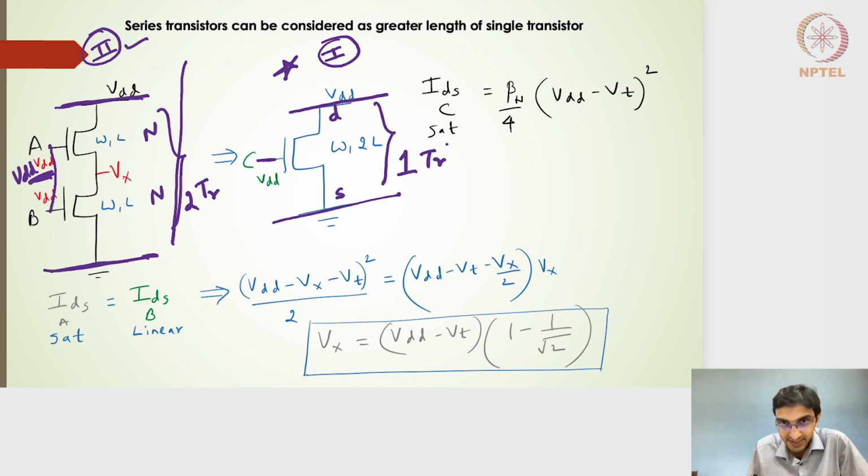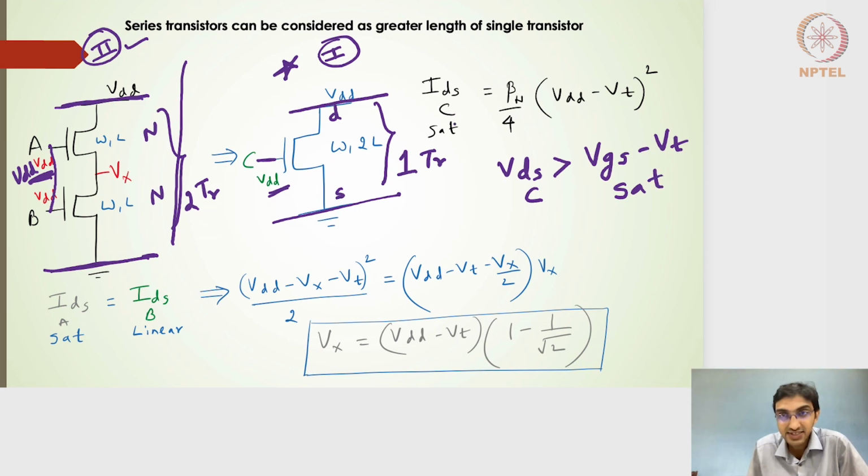Let's see whether this transistor will be in the saturation region. If I look into the terminals, drain and source, and then the input, the input is VDD. The VGS here is VDD. The VDS here is VDD. So VDS for the transistor C is greater than VGS minus VT, which is VDD minus VT, where we can consider VT to be 0.3 volts. So if this is satisfied, the transistor will be in saturation.